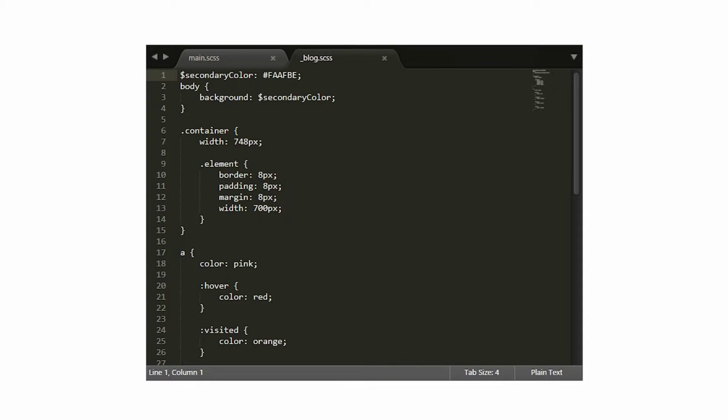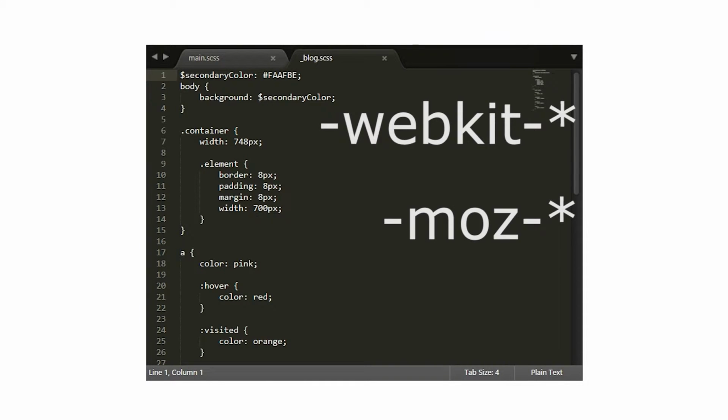If you're familiar with CSS, you'll know that when a new feature is added to CSS, different web browser vendors implement the new features at different times. And you'll no doubt have seen the vendor prefixes such as WebKit, Moz and MS. These are prefixes added to features which the vendor hasn't finalised implementation of, so essentially beta versions of these facilities, before the vendor eventually drops their vendor prefix and uses the unprefixed version.